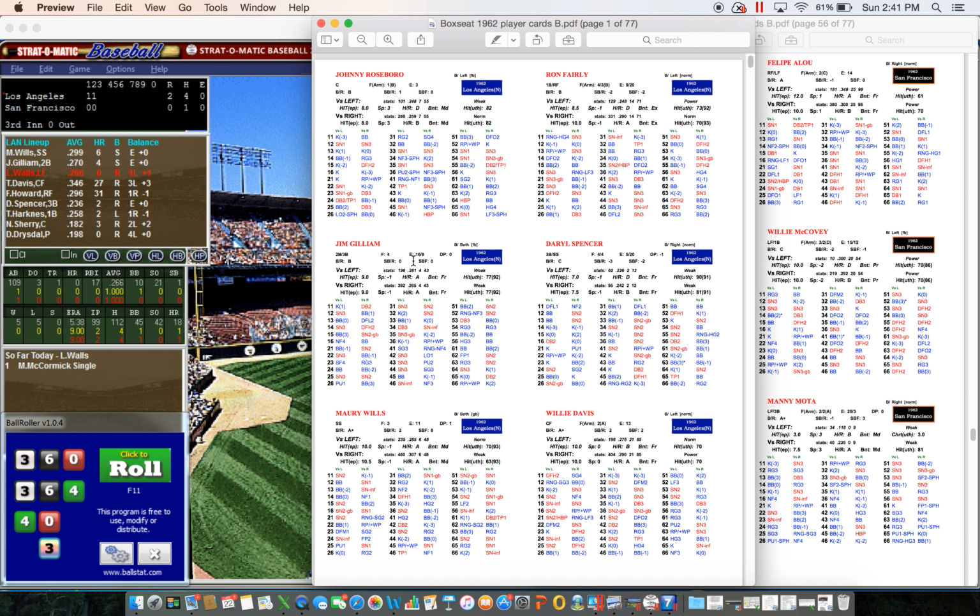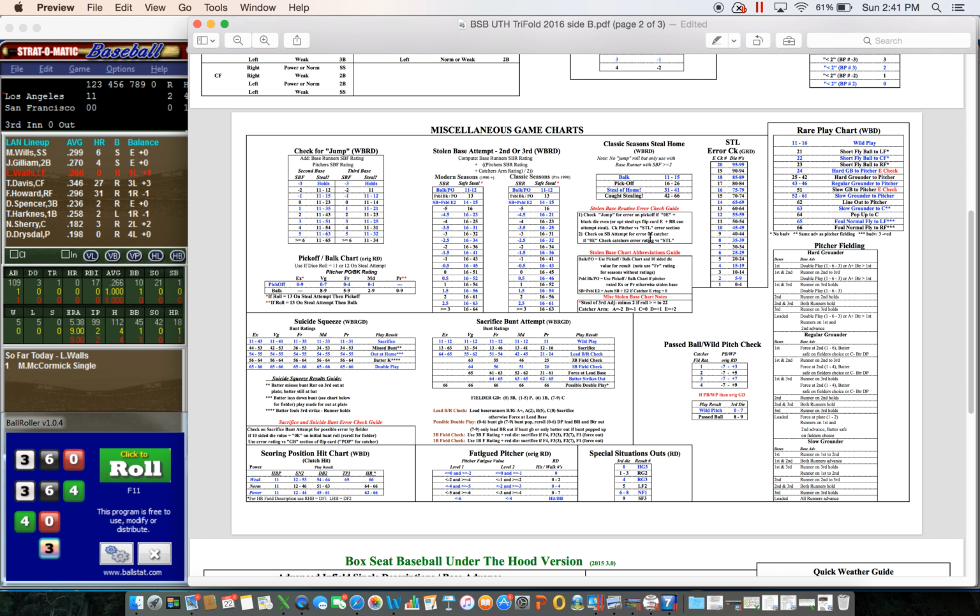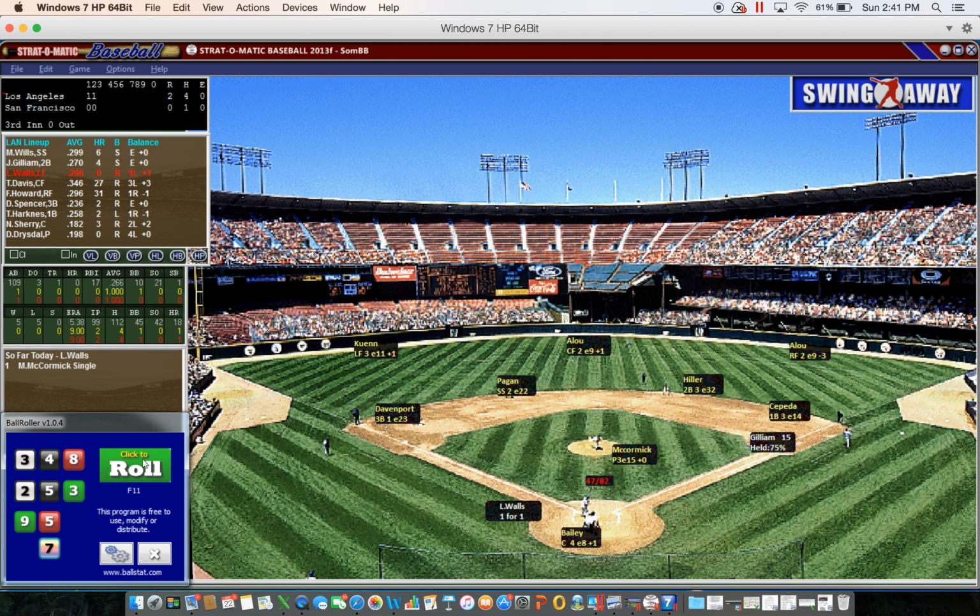So the steal chance is 0.5, plus 0.5. So we go to the stolen base chart. SBR plus 0.5 is right here. So 16 to 46, this is a classic season, would be safe. We have to check for an error as well. 34 does fall into the safe range.